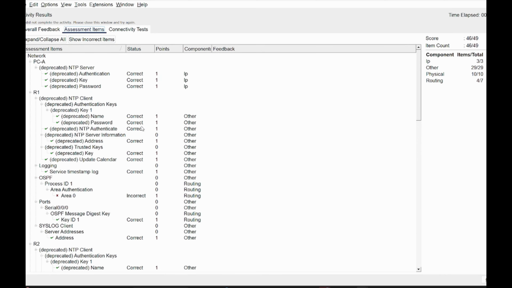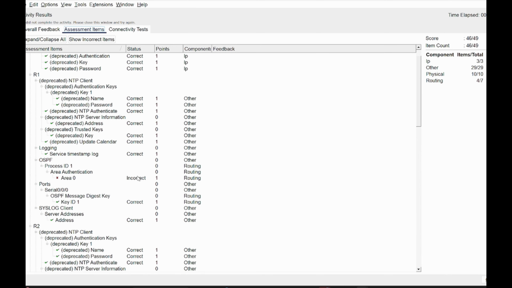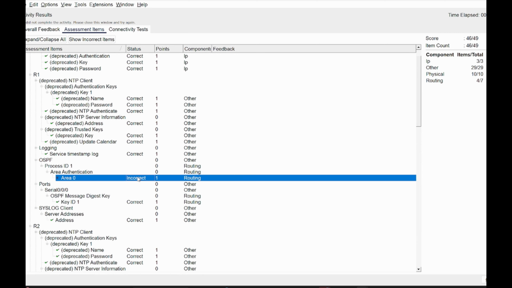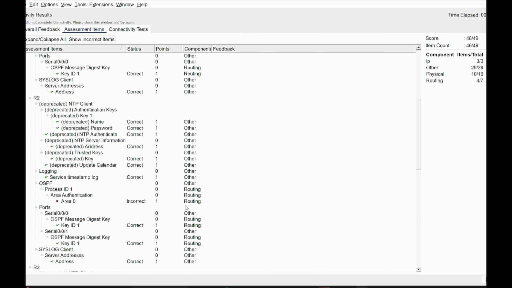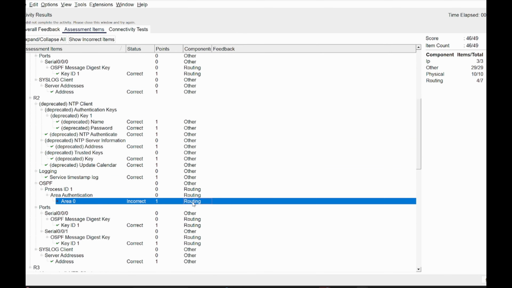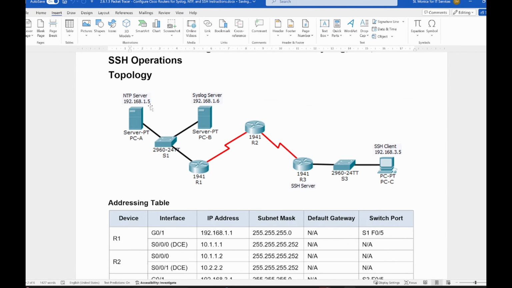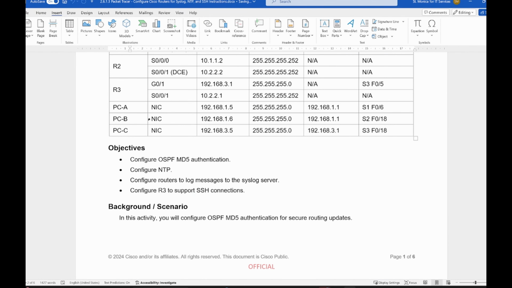Okay, still incomplete. Why? This is in routing. Again, in routing and routing. Strange, I followed all the steps and still there's one missing.